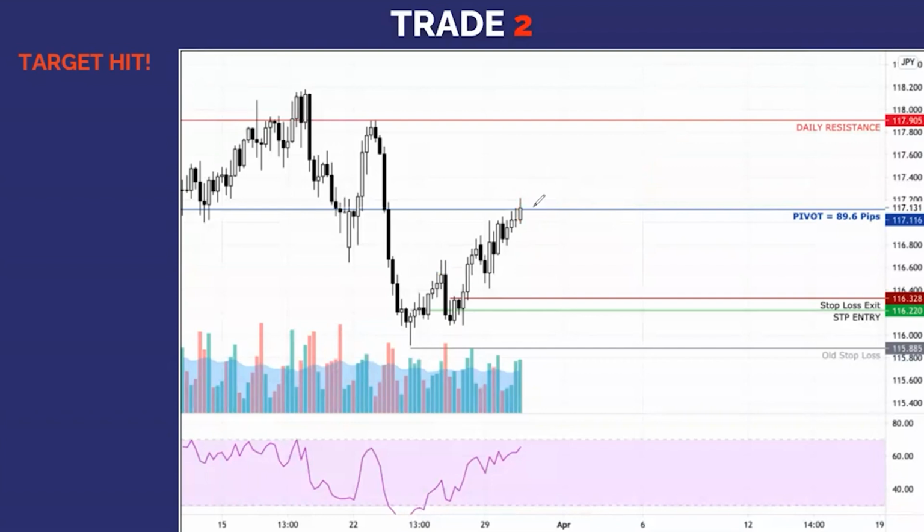Is for me, I planned out this trade. I planned out to get in here with a stop here, and that was my target. So I've told the market what I wanted it to do, and if it does that for me, then there is no reason for me to think, oh, I wonder if it's going to do this now. Take that profit off the table and then plot the next one.